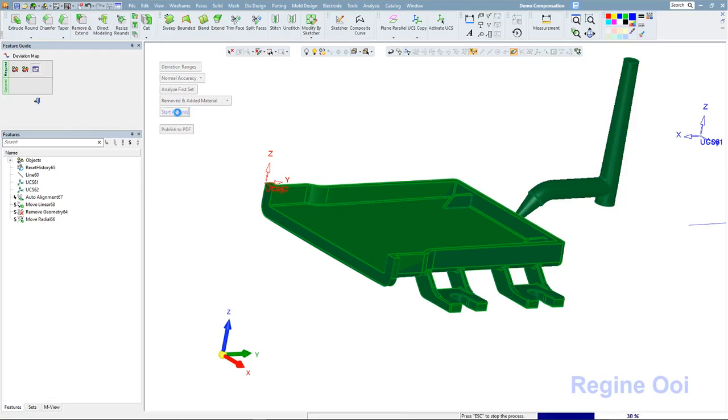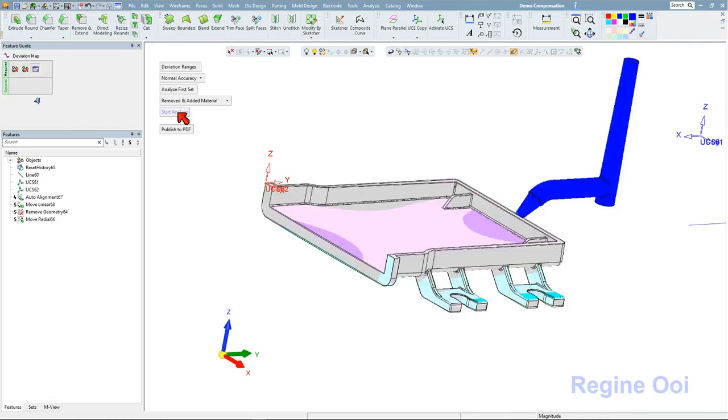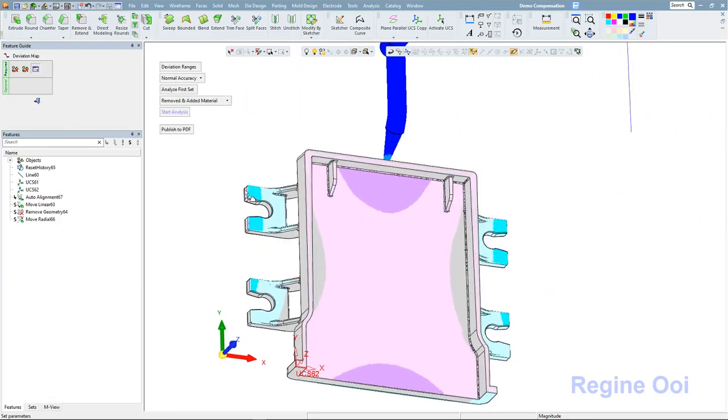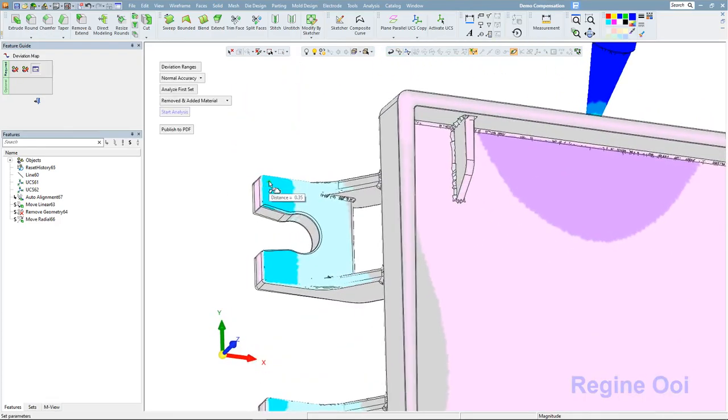So after we analyze this part, we can know how much material is added, or some material will be removed, how much the difference is. Okay, so you can see the different colors. Here, if I put my mouse here, I can get the distance is about 0.35.